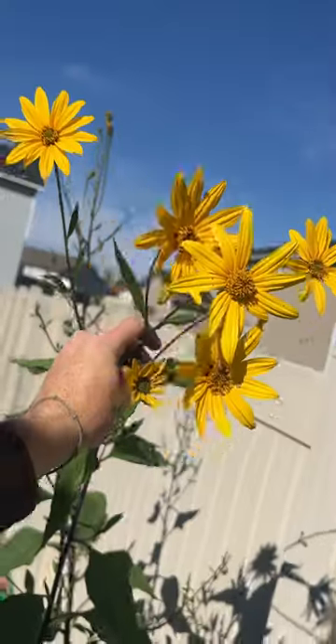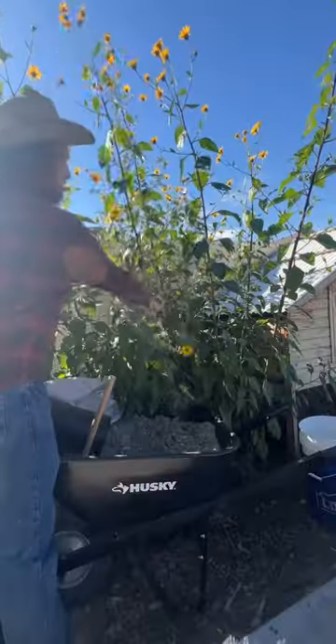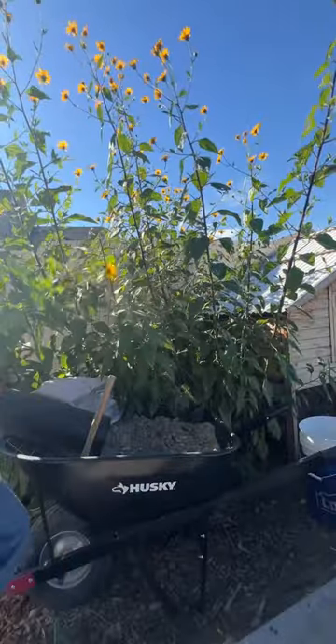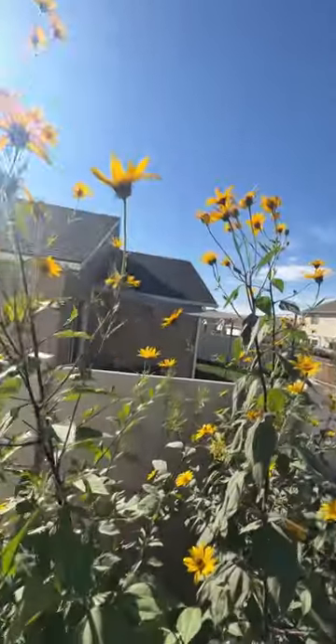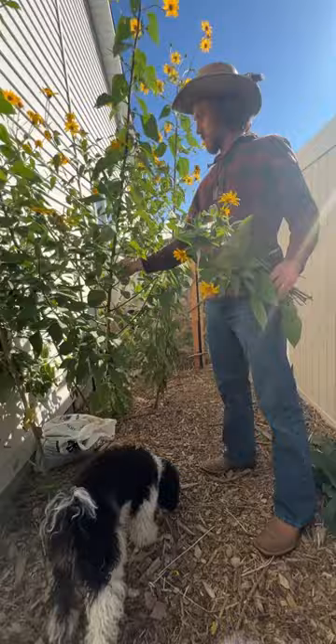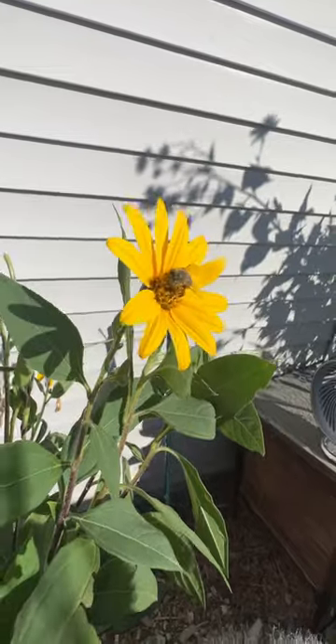Sunchokes are a sunflower that produce tubers that are like potatoes. I grow lots of sunchokes for myself, but the rabbits also love the branches that they create. Sunchokes can be grown as a perennial just by leaving a couple tubers in the soil when you harvest them — a whole new patch will come up in the spring. The leaves and stems are a great source of fiber and carbohydrates for the rabbits. They produce really tall flowers that are one of the last flowers of autumn, so by growing these, you're providing a lot of late season food for the pollinators too. I feed the tubers to the rabbits in the winter when leafy greens aren't available.